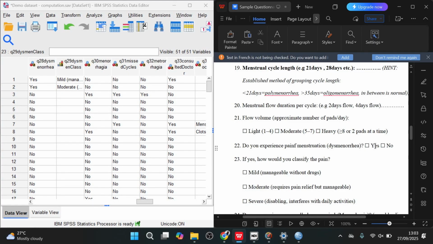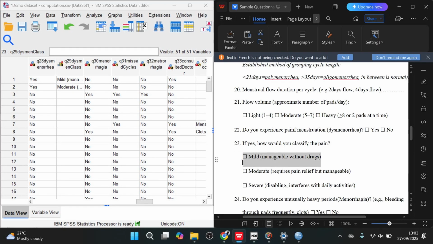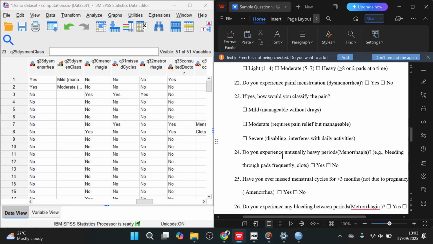Someone that answers no will score 0. In this case, how would you classify the pain? Someone that has lower pain will have a lower score. Someone that has more severe pain will have a higher score. Also, someone that has unusually heavy periods is going to score higher, and someone that doesn't experience that will score lower.